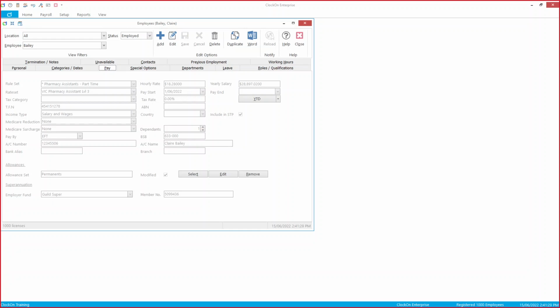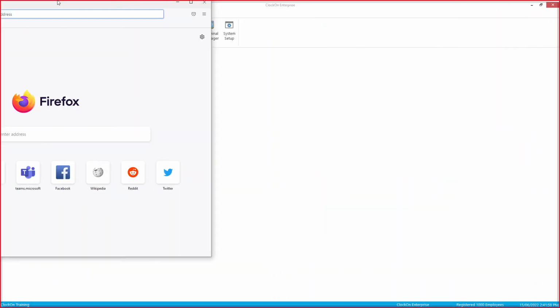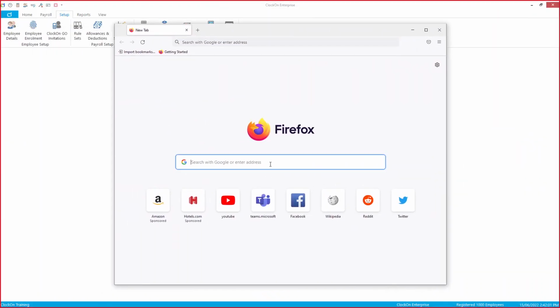Okay, so just some general notes in regards to the new financial year. We've already gone through how to change the super percentage options, and also the fact that the 450 threshold is being removed. We might just run through a quick scenario here in regards to if the employee's minimum rates need to change. So to find that, we need to just open up a web page here, and usually what I would do in here would just be to type, we need to look up the award details.